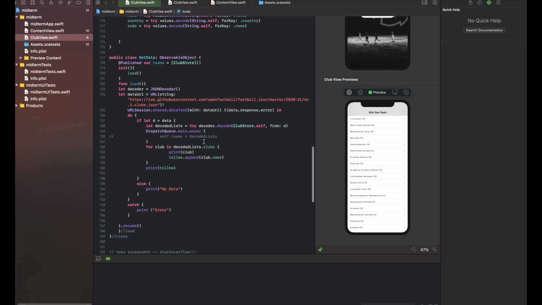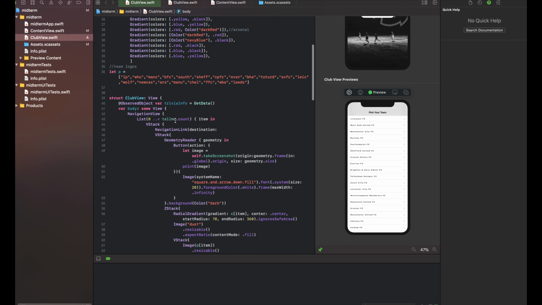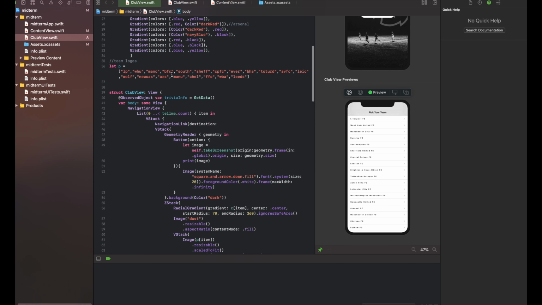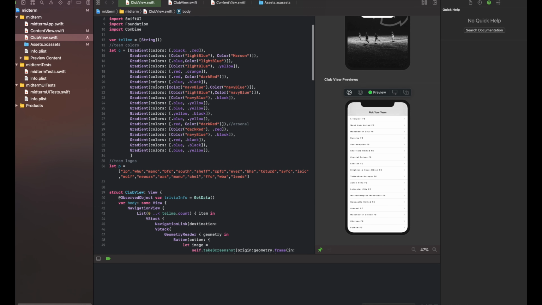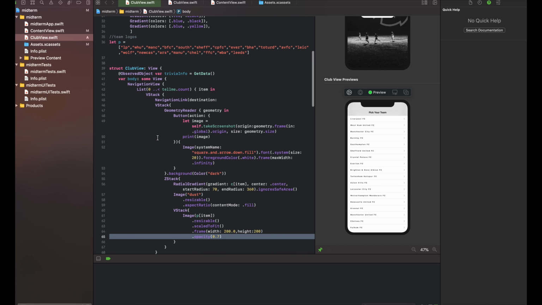And before I was just really confused on how I needed to use this data and put it in the club view struct. However, storing it in this tell me array really made it easier, especially since it's accessible through the club view and can easily be read through the list item in loop.